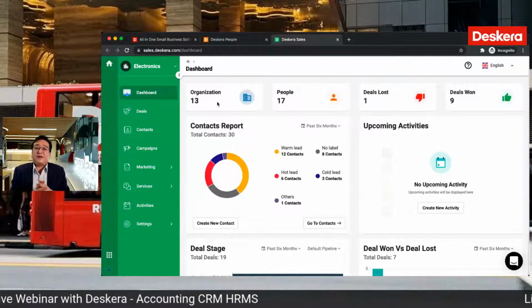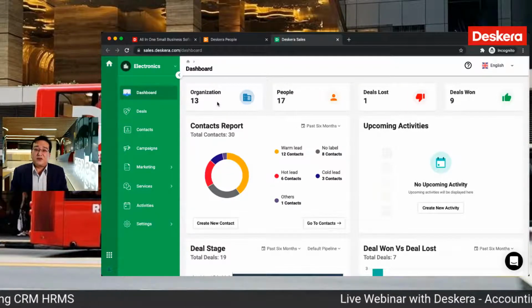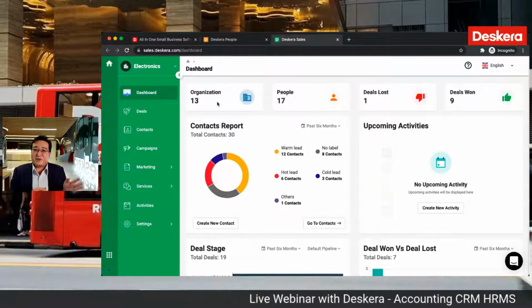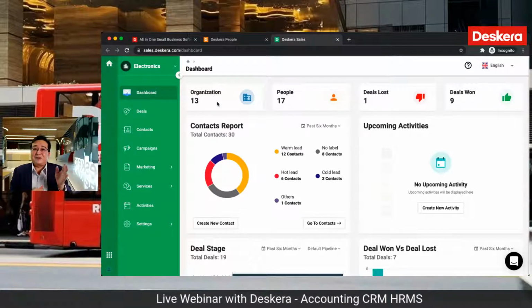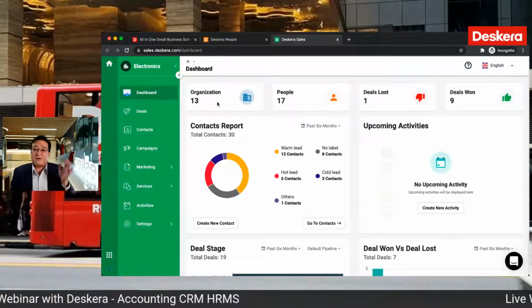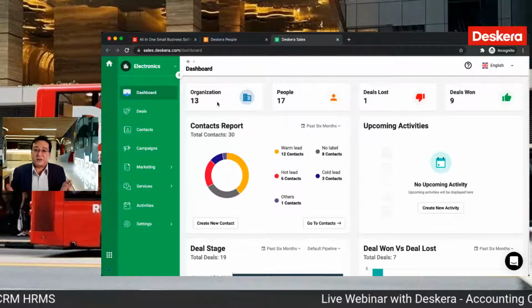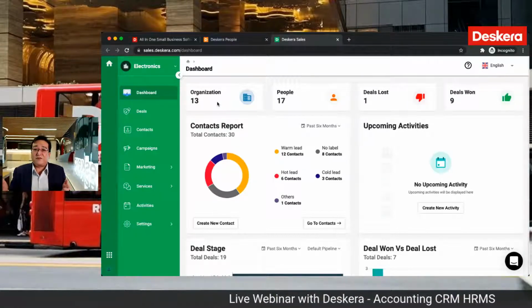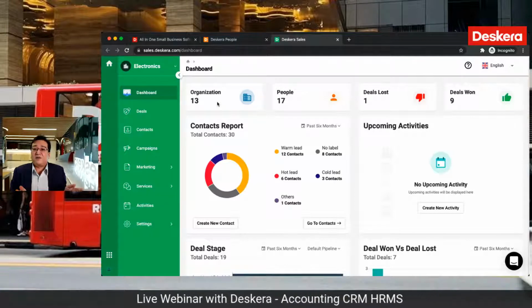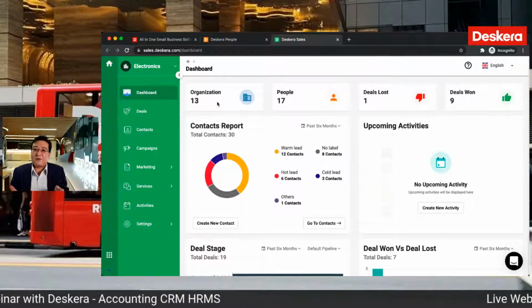And the great thing about this is that CRM or sales talks to books. So very simply, if I create a contact in books, it will flow into CRM or sales. If I create a contact in sales or CRM, it'll flow into books. And if I connect to Shopify, Amazon, or WooCommerce, and a contact is generated from there and it flows into books, books will automatically flow to sales. So you're all synced. You don't have to create one by one by one.